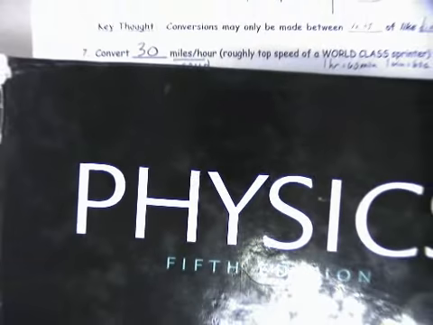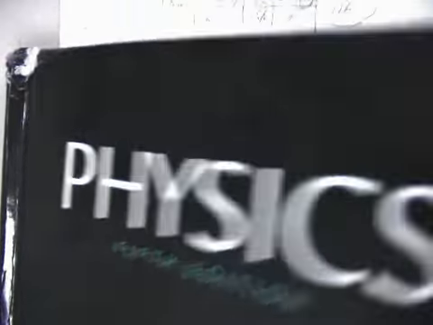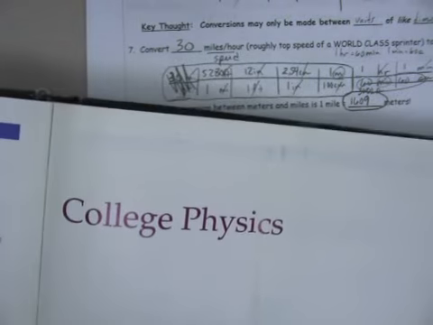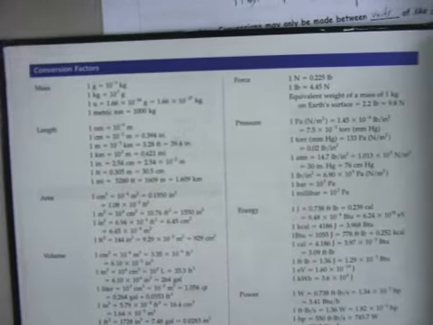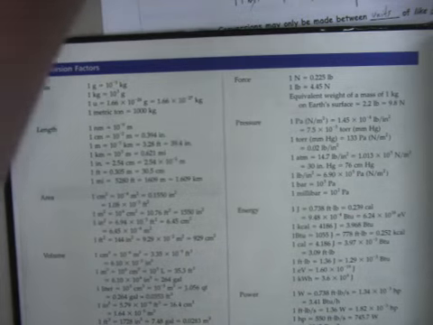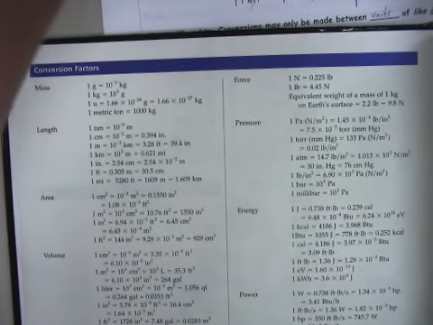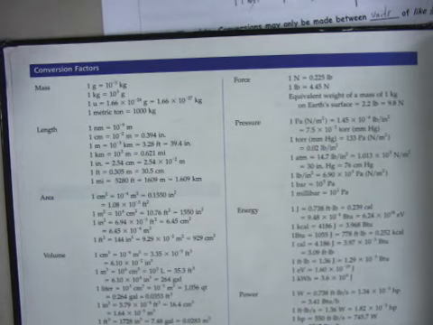So here's your textbook. Here's the front cover. Let me zoom out a little bit. If you open up the textbook and go to the second page inside the cover, you're going to get to a page that looks like this. I can't show the whole thing on the video, but it is a page of one conversion after another conversion. It's just a number of different conversions.